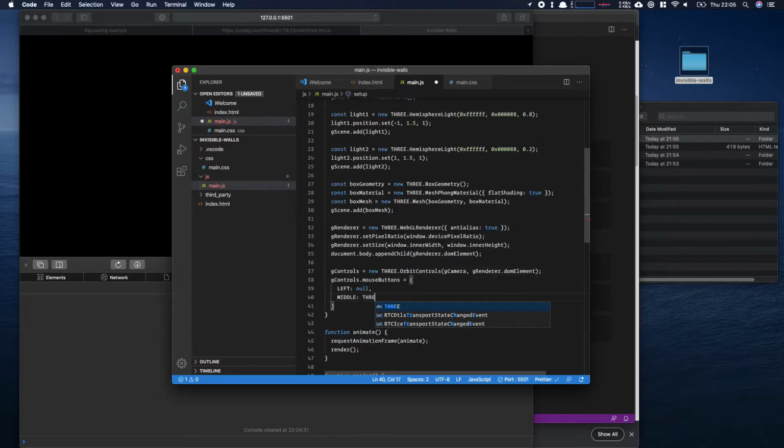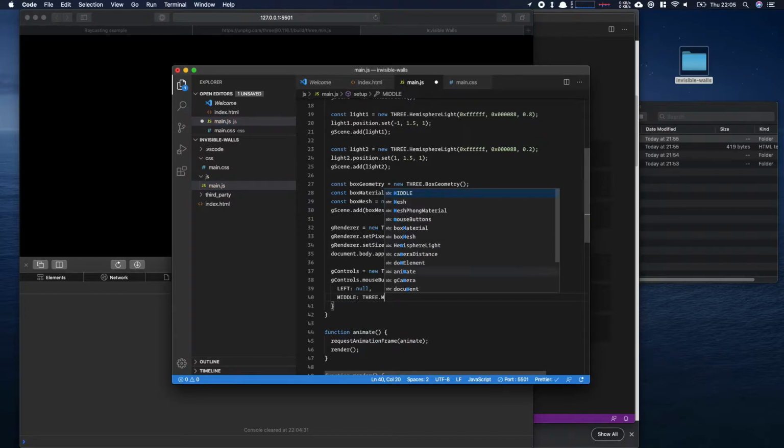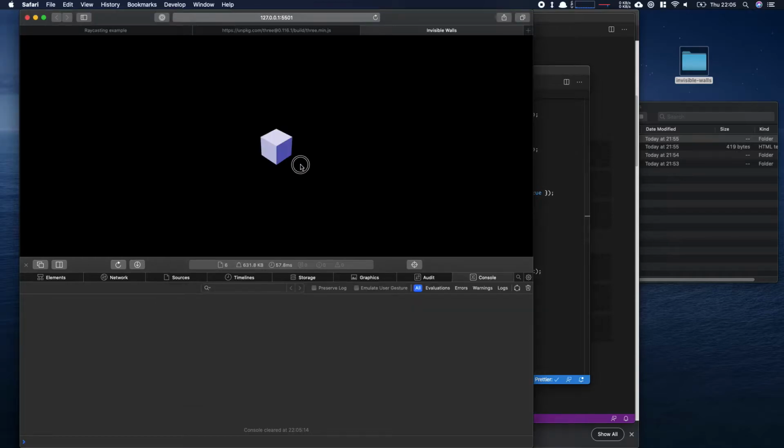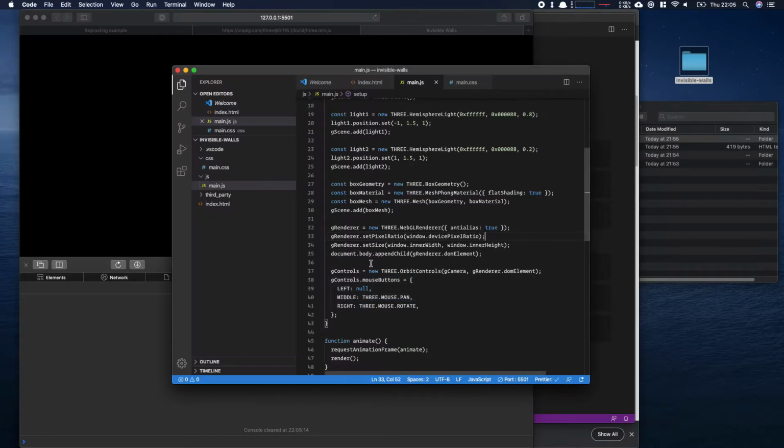The middle mouse button we're going to use to pan, like this, and then the right mouse button we're going to use to rotate. If we don't set that, then two things will happen. As we drag on our canvas, it's going to influence both the controls and the drawing, which is super annoying. So now if we press the left button, nothing happens. We can pan with the middle button, and then we can rotate with the right. So that seems to work.